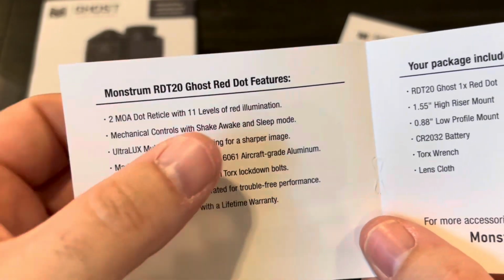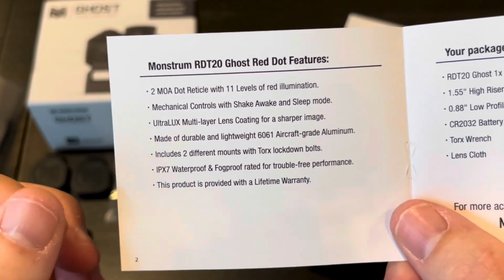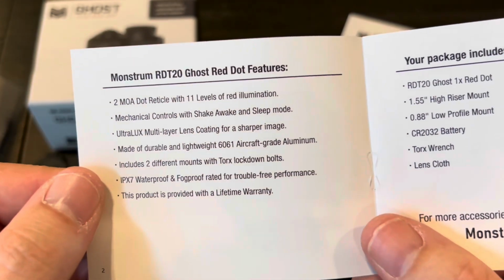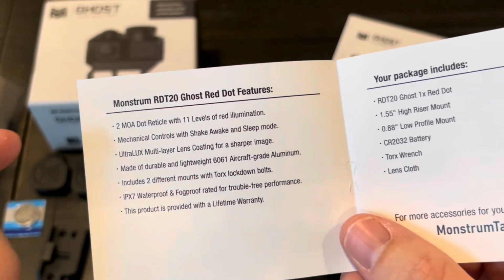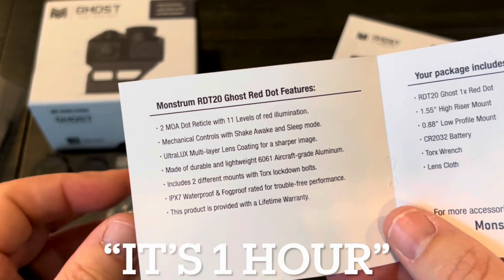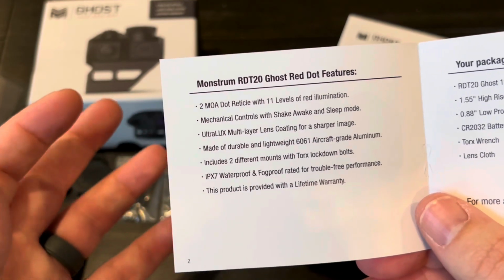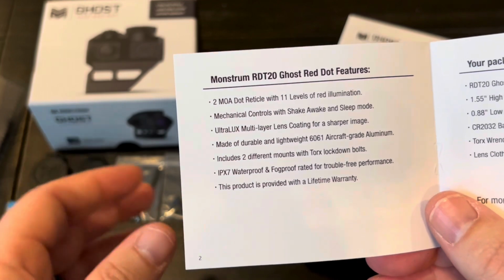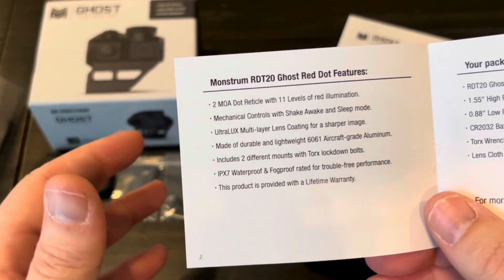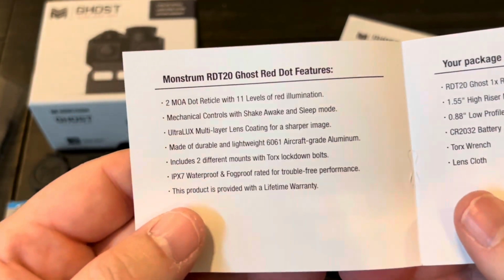Again, 2 MOA. There's 11 levels of illumination, so you got a really, really dim up to a really bright. This does come with shake awake and sleep mode. I believe that the time for shake awake is around the 10-minute mark. So you put your rifle in the safe or whatever, and after about 10 minutes, the dot just automatically powers itself off. And then with the slightest movement, the dot comes back on. So like if you were to grab your rifle to go to use it, your dot will be on for you.